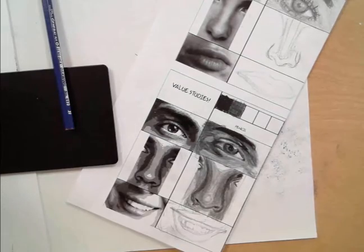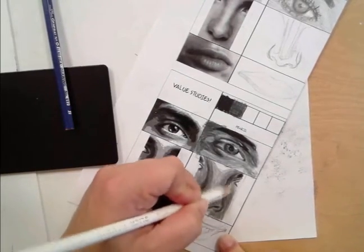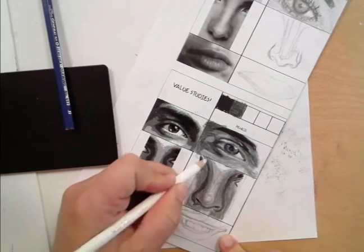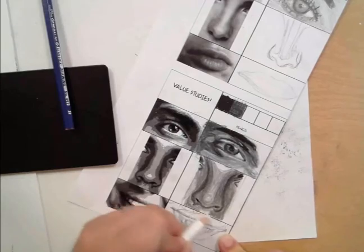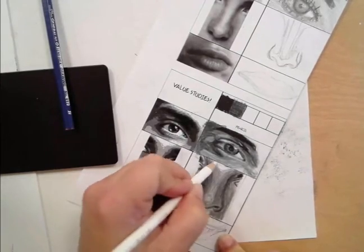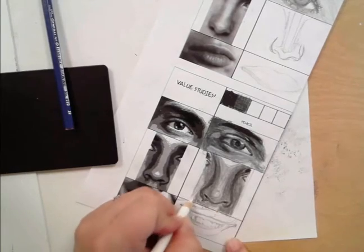Noses are tricky. You don't want them to look like they're just straight lines coming out — you want them to look like they're coming out of your face. You really do that by following the contours of your nose. Now this isn't a realistic one, but it really turned out to be more realistic. That's what I was getting at by your posterized versions — they don't always start out looking very realistic, but they end up being very real.